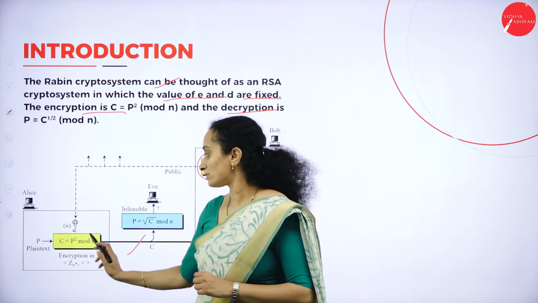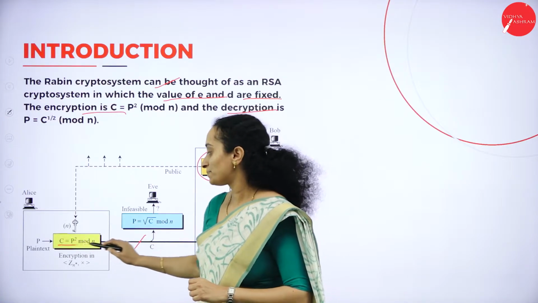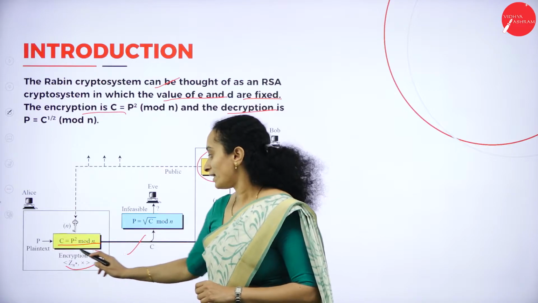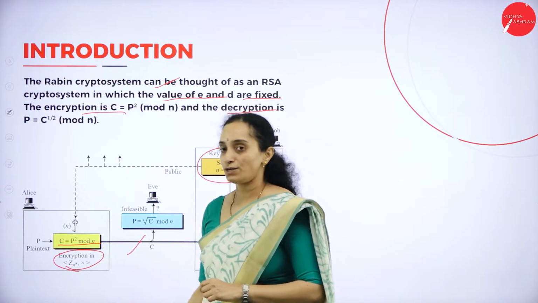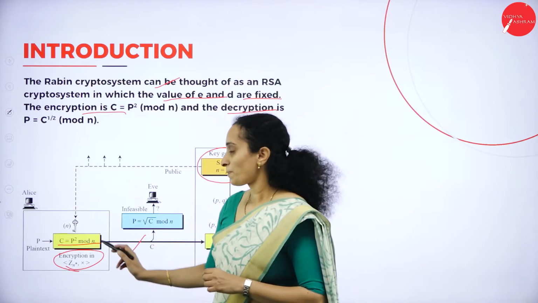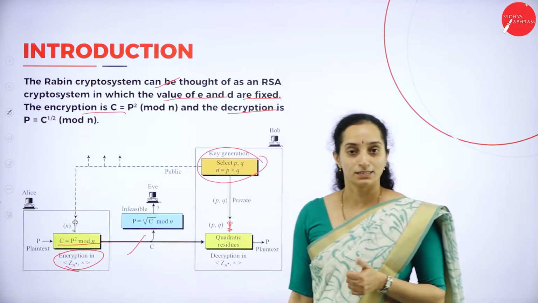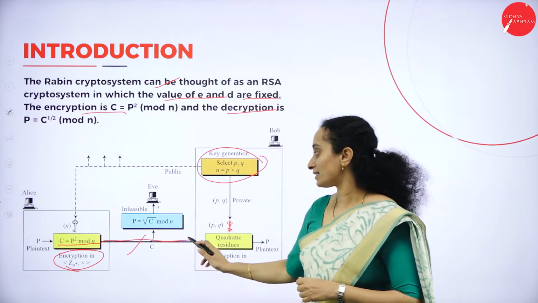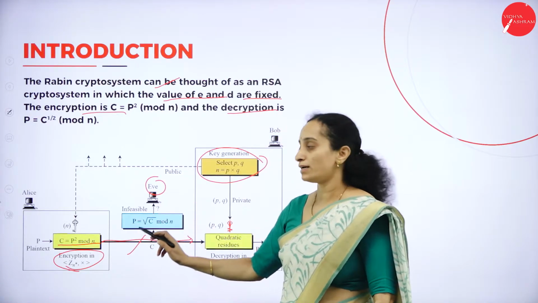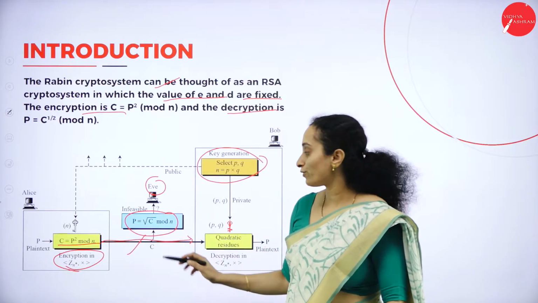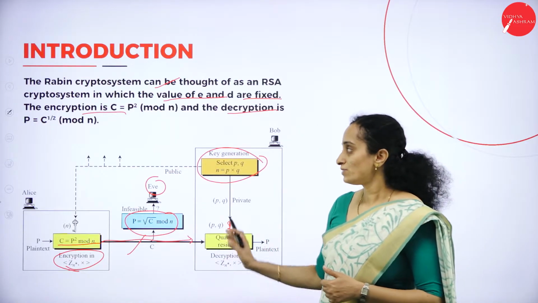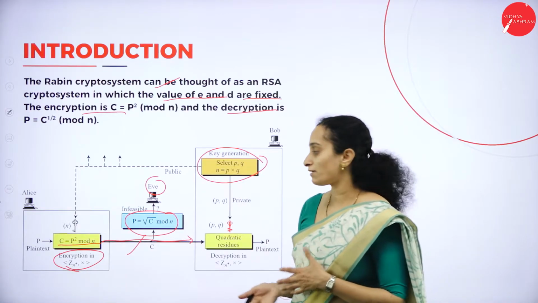So the sender is going to use this n in the encryption expression C equals P to the power of 2 mod n. It generates the encryption group Z_n, that is the total number of characters in the message, with a congruence, and we get the ciphertext. To get the plain text, the intruder has to compute the square root of C mod n, which is not feasible for the attacker. So it is also a stronger crypto system that we can use.